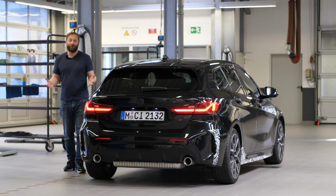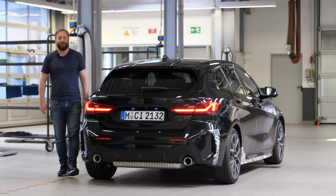Yeah. So that's our first look around BMW's new 128 Ti.